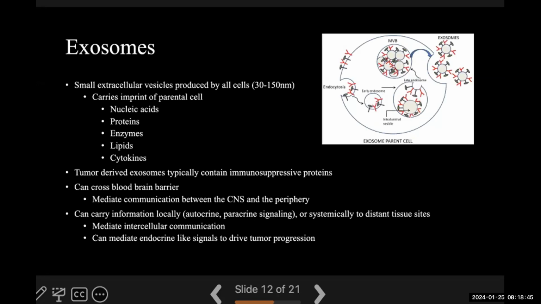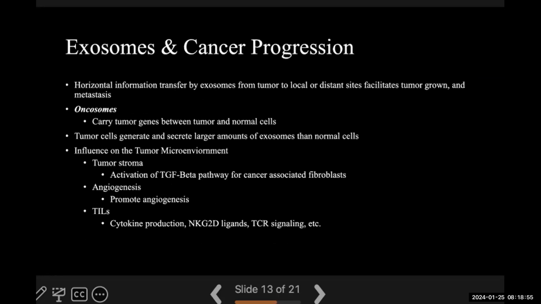In a lot of studies that have looked at the role of exosomes in cancer, they've been shown to really drive tumor progression. Again, I think the biggest way a lot of this happens is direct transmission of genetic data. We'll call it horizontal information transfer, either from tumor cells to tumor cells or via the bloodstream into other sites, and that's how we can see tumor growth in different areas and even metastatic disease in other locations in the context of other types of cancers. So exosomes can also be known as oncosomes, just because of the ability to carry tumor genes between tumor and normal cells.